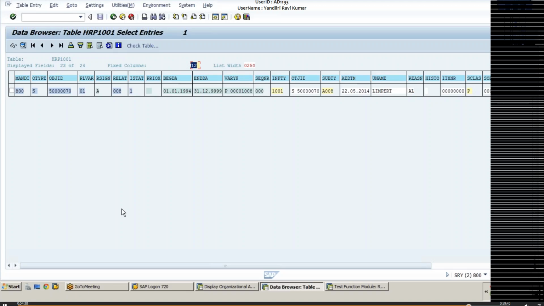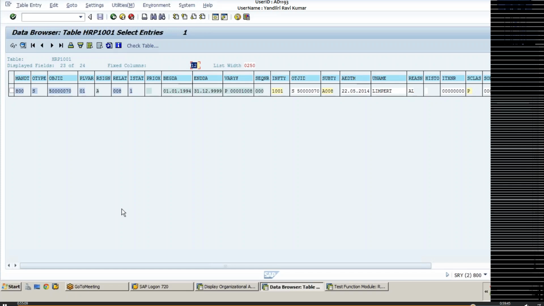Is this logic that you have written inside get partner loop or just outside get partner? The logic that I have coded is inside the get pernr. So I think you have used select single, right? Yeah, for the purpose of selecting one single employee manager.